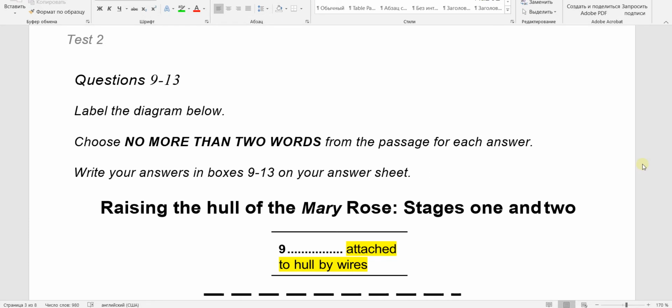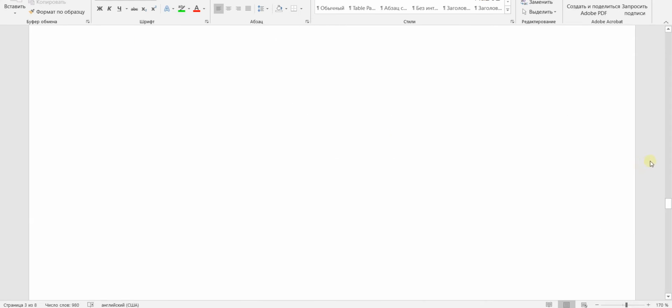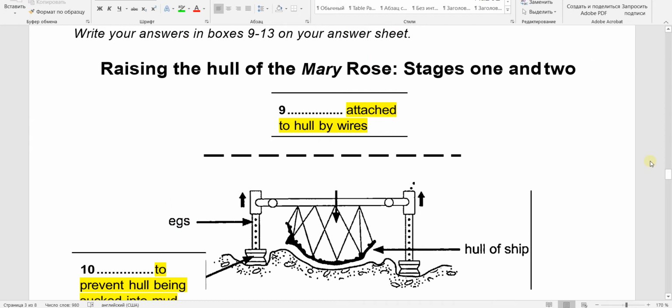I would like to mention that all the answers are in the same paragraph, in the same order. And here it is. We also have a heading: Raising the Hull of the Mary Rose, Stage 1 and 2. These are our hints and the locations of our paragraphs. So here it is: gaps attached to hull by wires. The answer is lifting frame, but how I found that, I will show you the way.